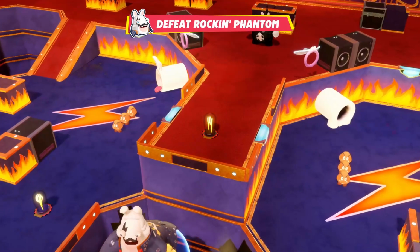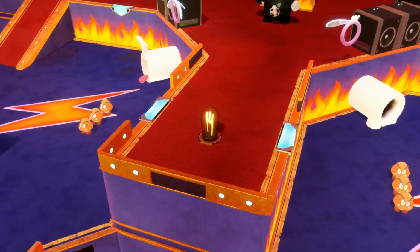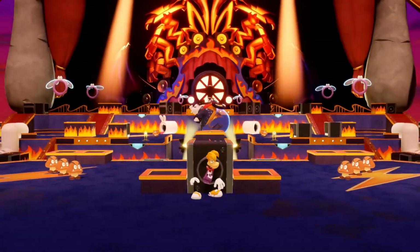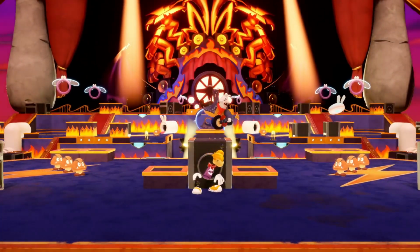Oh, interesting. Okay, so the same places again, it looks like, except with a little bit stronger mobs, or enemies? I don't know.